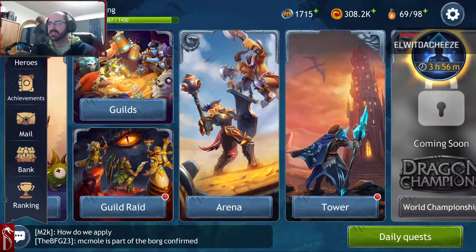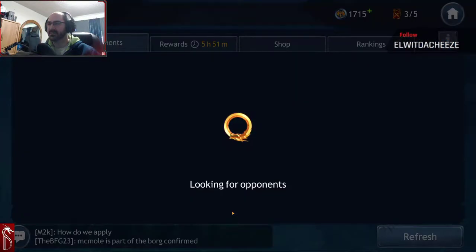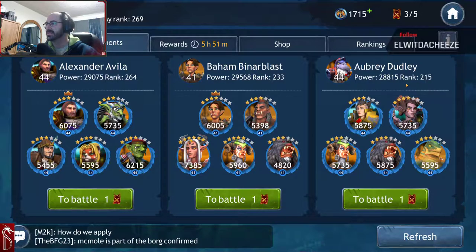The last thing: we have Arena, which unlocks at level 20. This is very similar to just your regular old arena in other games, right? I'm currently ranked 269. My guild power, my strength, is right here, 31,944. The team I'm using, I believe, was my orc team.